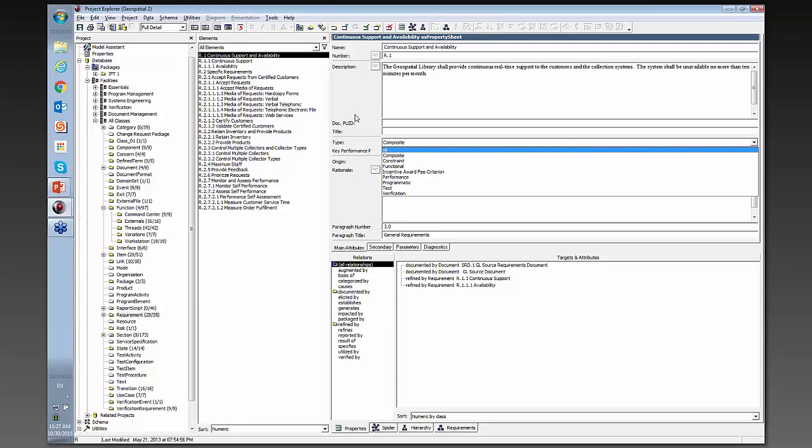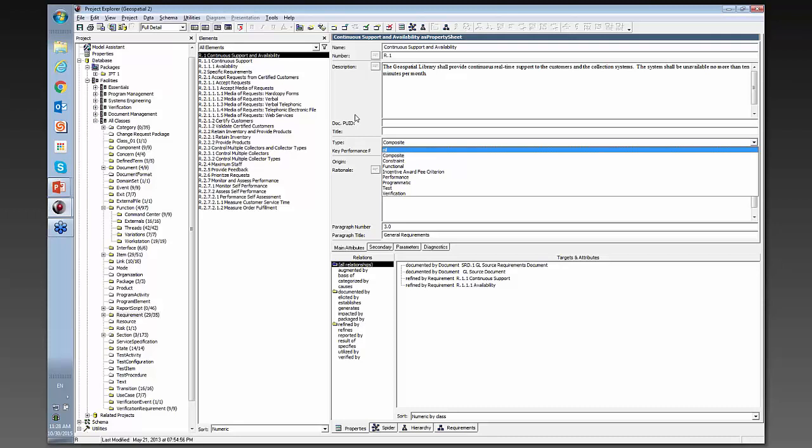All right, thank you. Got one more question. Question from Rachel. She's asking, I started my project in the base schema, but now I feel like I need to switch to DODAF. How would I do that? Thanks for asking that, Rachel. Switching from base to DODAF is pretty easy. Remember I said that the DODAF schema includes every class in our base schema and then has many more. So switching from base to DODAF naturally works well.